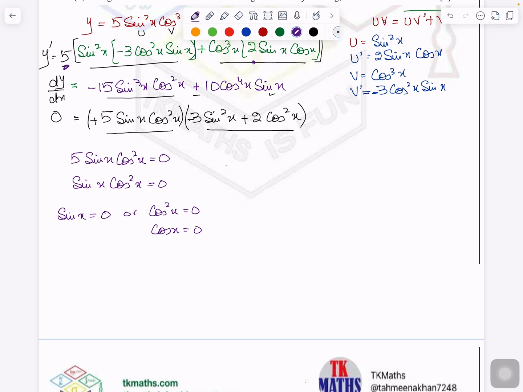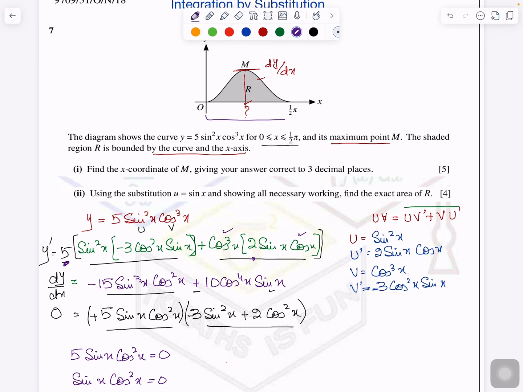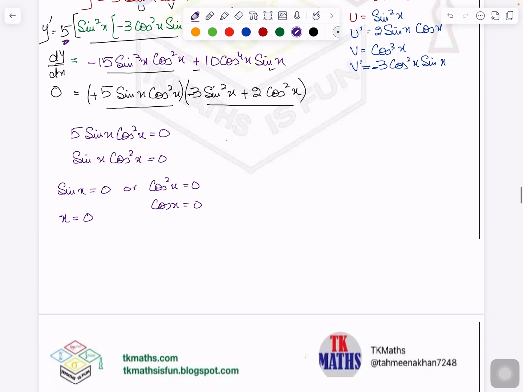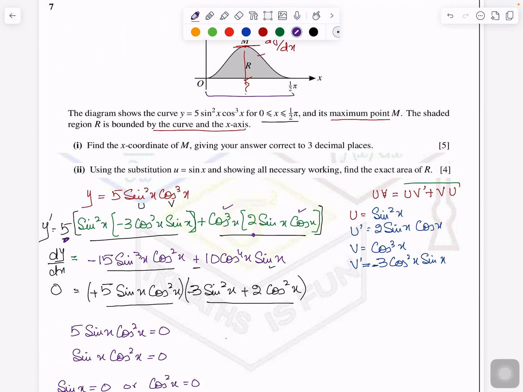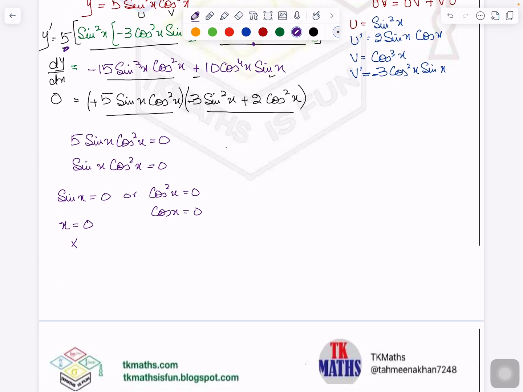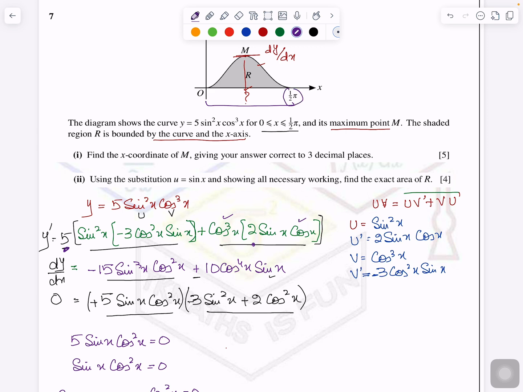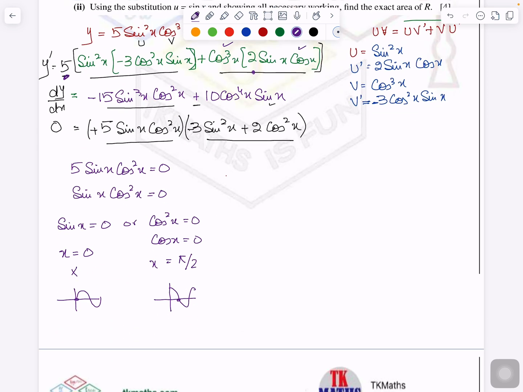Now you know immediately that sine is 0 at 0 degrees, right? Because we have to keep the values between 0 and pi by 2, this is out of the question, because the x value is somewhere between 0 and pi by 2. And from here we know cos is 0 at x equals pi by 2. I hope you can recall the sketch of cos in your mind quickly. Let me help you here. The cos sketch is like this, right? So cos is 0 at pi by 2, and similarly for sine, 0 is here. So this is also out of the question. What is the reason? Because it is not at pi by 2, rather it is before that. So these two things are out, so we will not consider them.